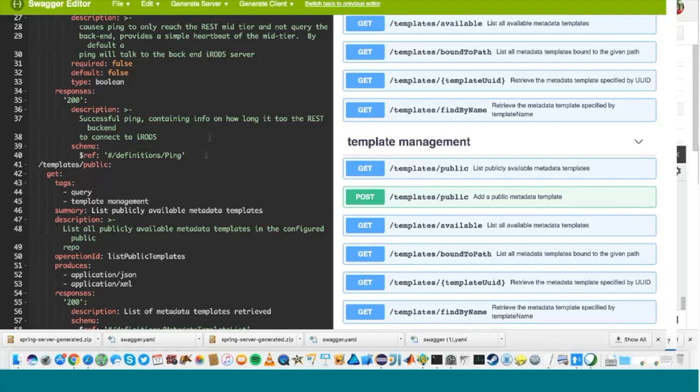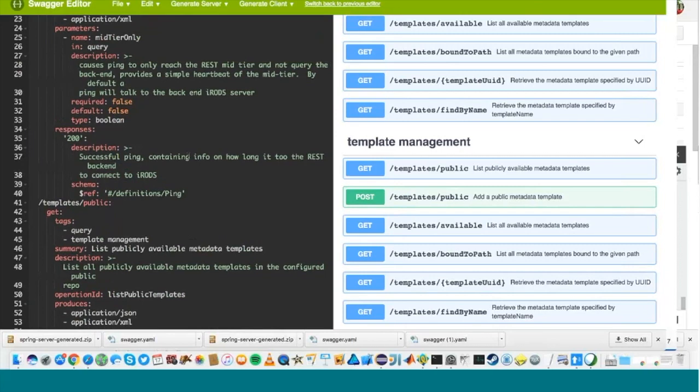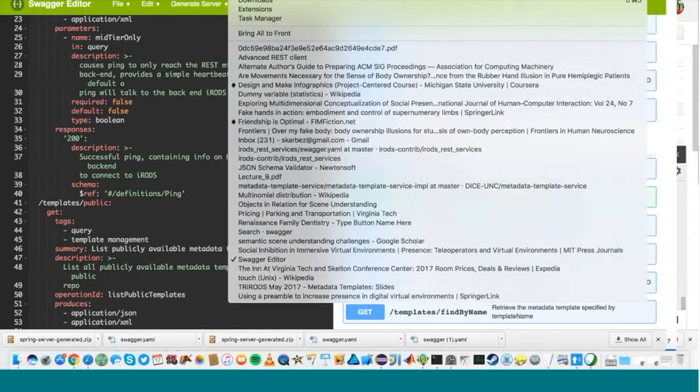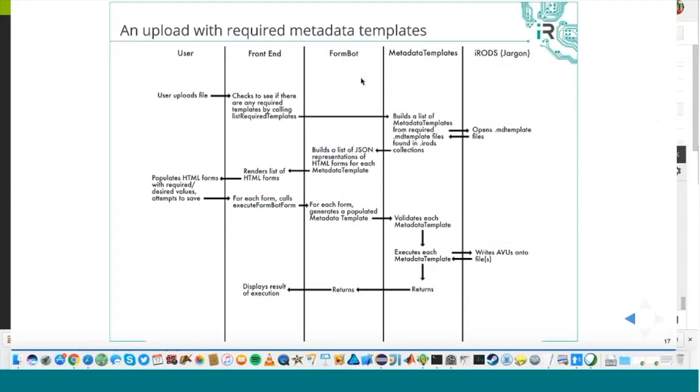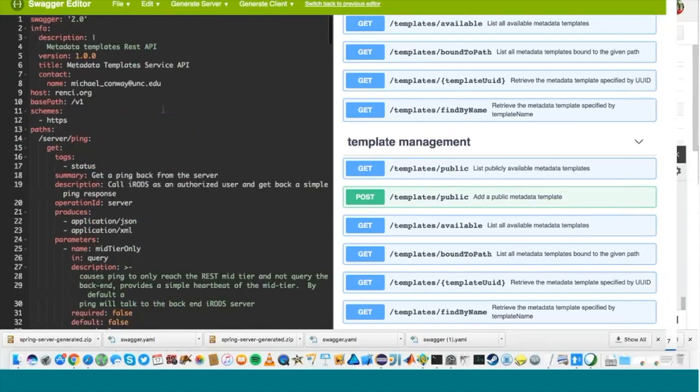No need to apologize. So this is the beginnings of a REST API that exposes the lower level functionality associated with the metadata templates code themselves. So this is exposing this layer. If you're writing anything that's a lower level piece of code, you would use that API rather than going through the FormBot API that has extra overhead. We've exposed basically all of the resolver functionality. The create, update, delete functionality is currently in this big old Swagger file that we have going on here.